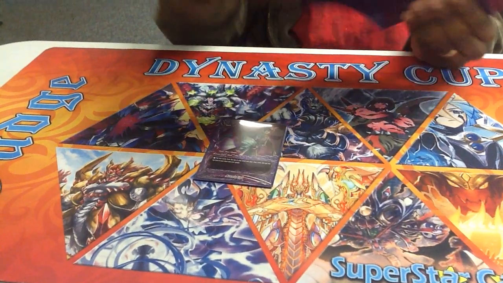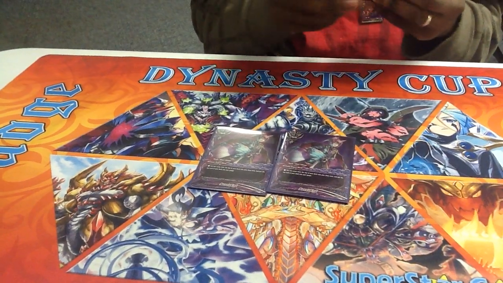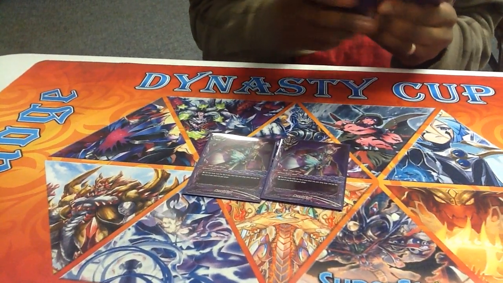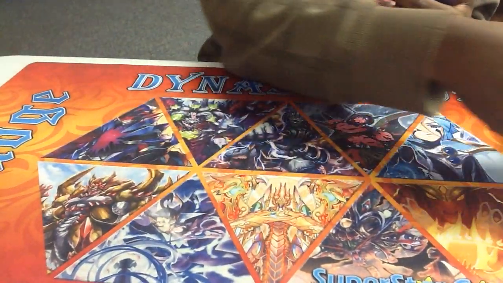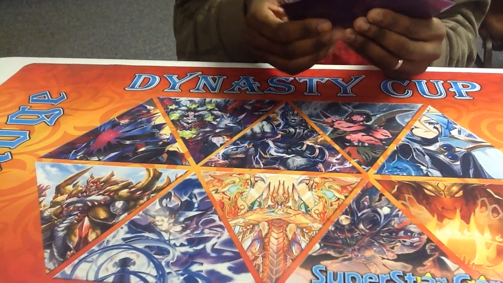2, Excel In. 2, Excel In just to mill my deck a little bit faster so Gratos can get his 5 soul off more consistently. I don't need 3 or 4. Because a lot of the rest of my deck does not revolve around the drop zone.